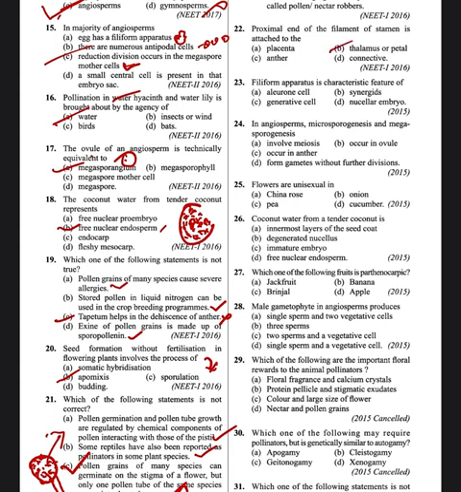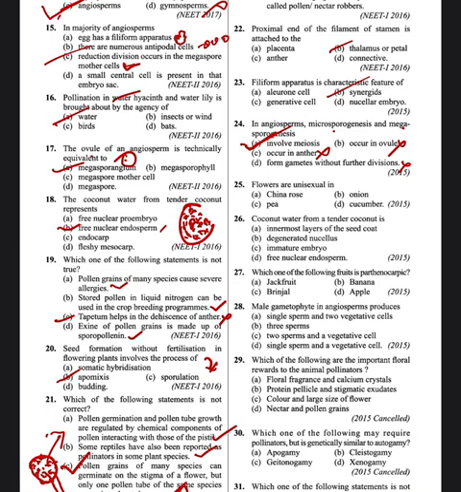Filiform apparatus is a characteristic feature of synergids. In angiosperms, microsporogenesis and megasporogenesis: what is common in these two? Occurs in ovule? No. Occurs in anther? No. Forms gametes without further division? No. It involves meiosis. Microsporogenesis happens within the anther, megasporogenesis happens within the ovule. So, they both undergo meiosis.